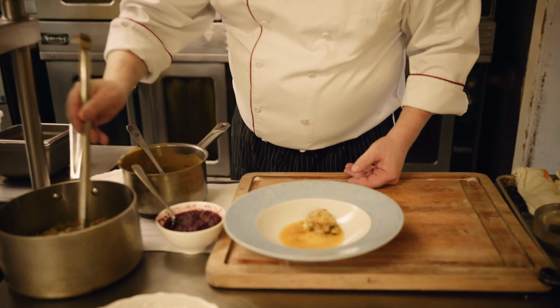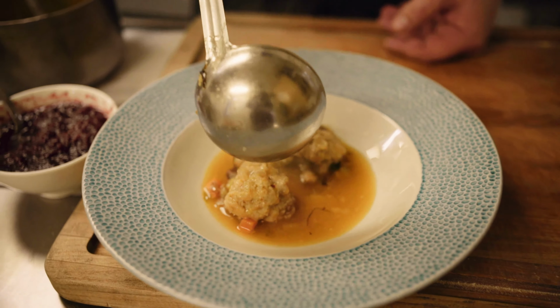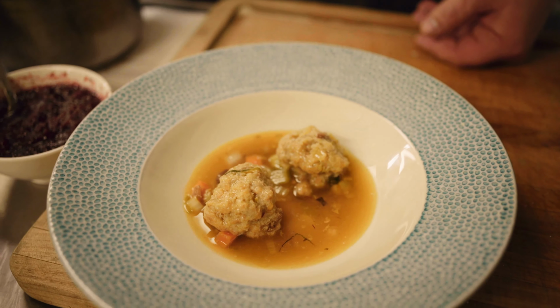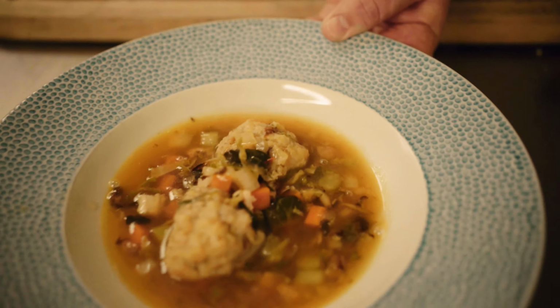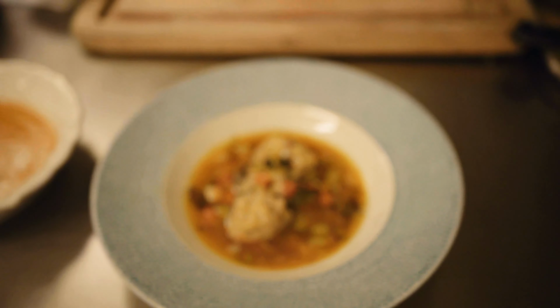Scoop them out. That's kind of always the key. Trying to get a couple different dumplings there. You have quite a bit of turkey in there. You have this kind of nice hearty soup, using up all leftovers for your Thanksgiving dinner.